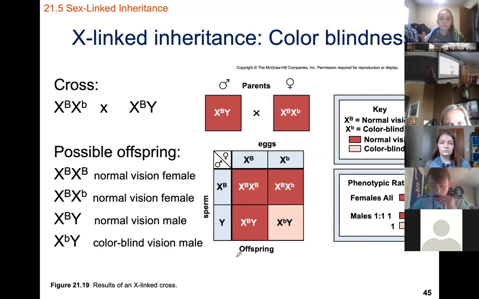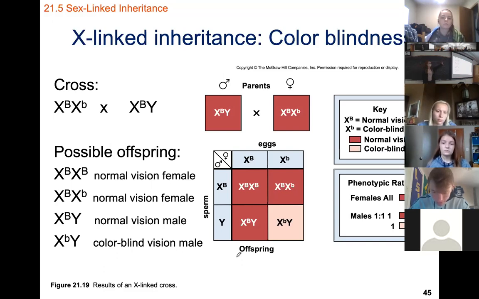I'm going to go back to my table here on the Zoom, but we worry about the sex here. Okay, we are worried about whether or not it's a male or female. So if you have color blindness, which you guys can't really see here, but I could zoom in. Okay, you have to have X^b Y, that's a small b, or if you're female, you have to have X^b X^b. Okay, that's what it would look like to have a sex-linked recessive disorder. Sex matters here, so we have to be worried about the gender.